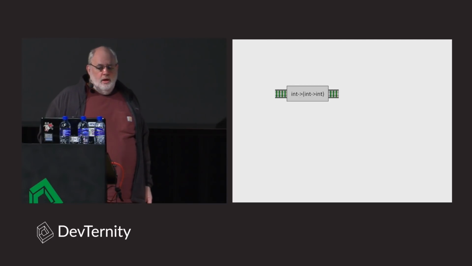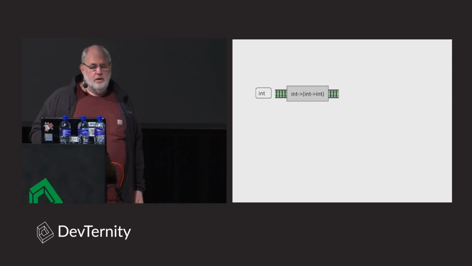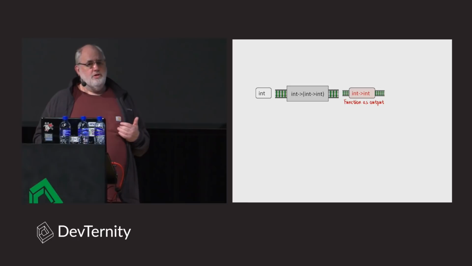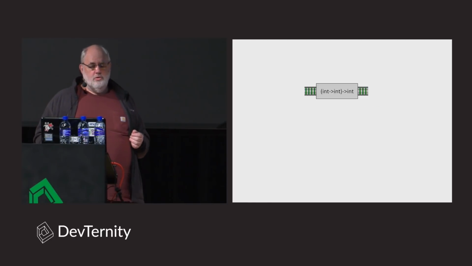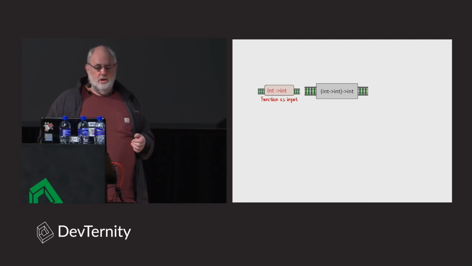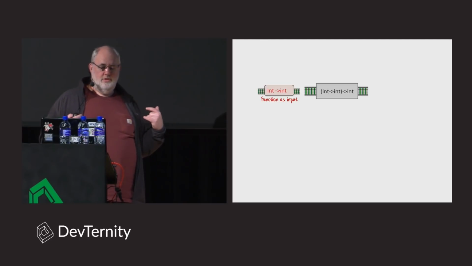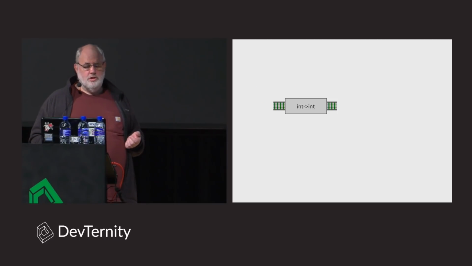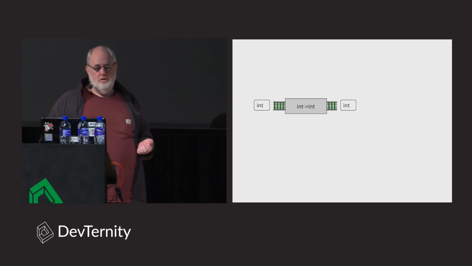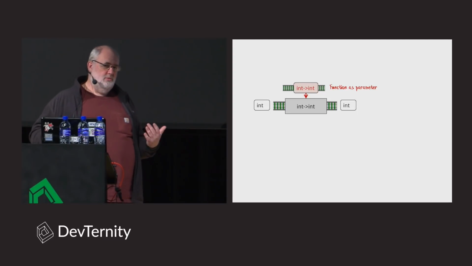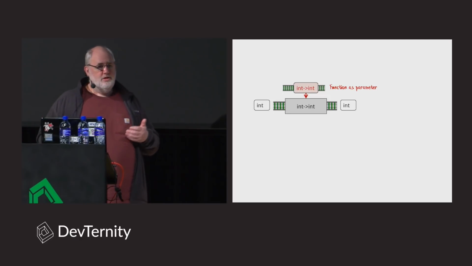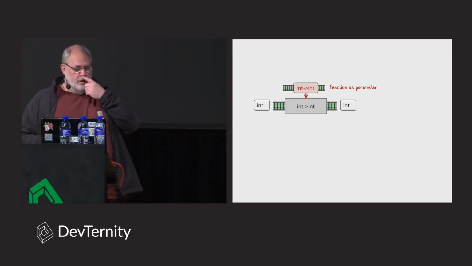So, here's a function. This is a function that takes an int as an input, but it returns a function as an output. So this is a function that returns another function. You can also have a function as an input. So here's a function where the input parameter is another function, and then maybe it spits out an integer as a result. Or alternatively, you have a function which has an input as an int and an output, but there's some extra parameter which controls how the whole thing works, like the strategy pattern, if you will. And that's using a function as a parameter.